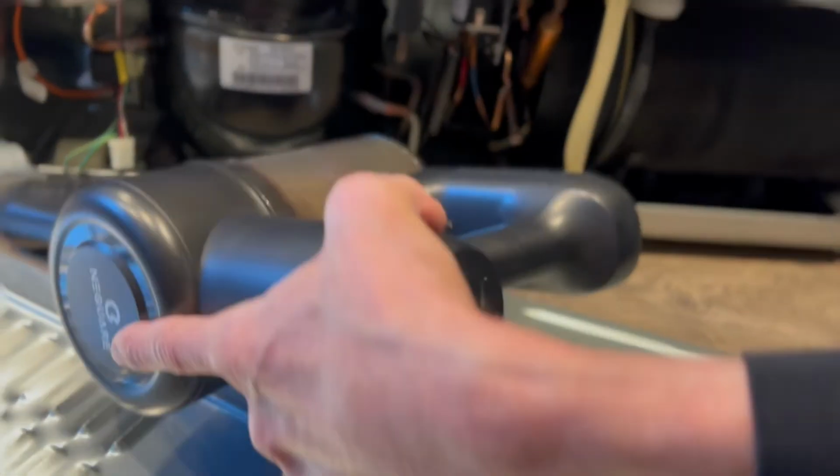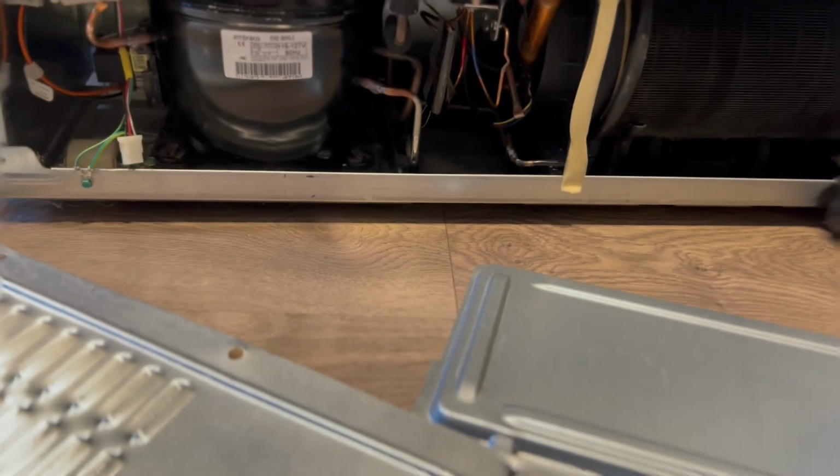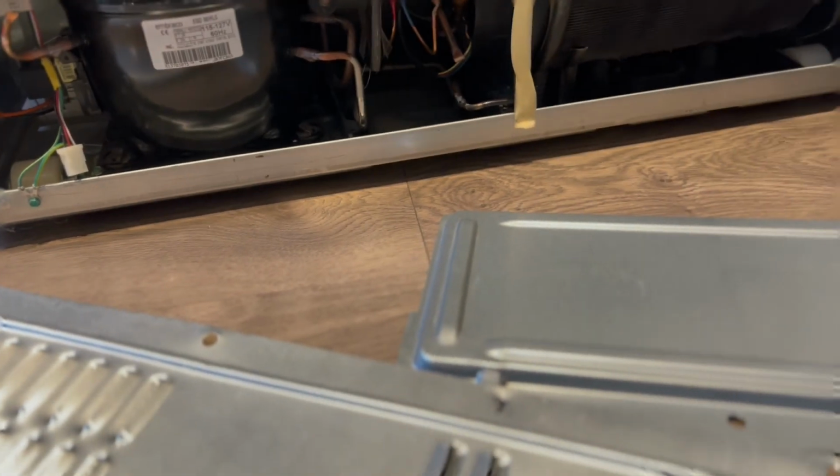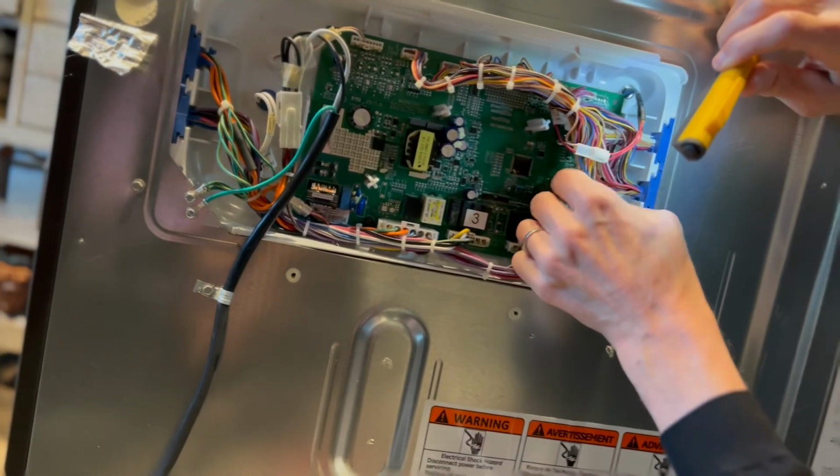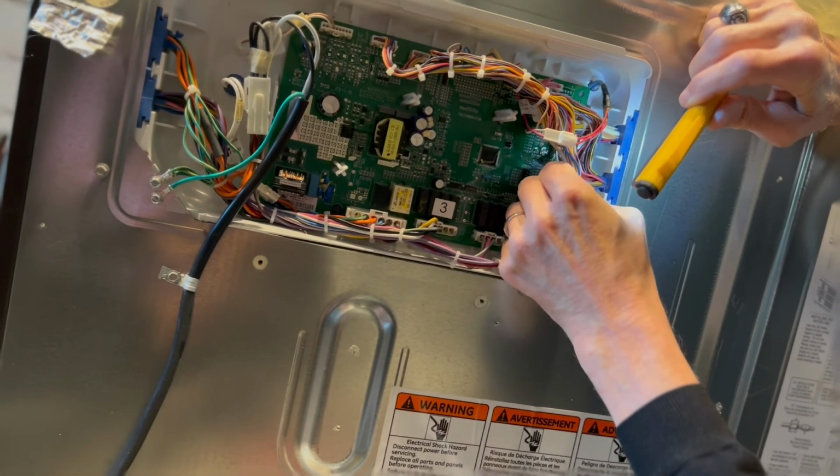Just cleaning up all these areas will help. Refrigerators do really well when you have good airflow. Double checking everything before I put it back together.